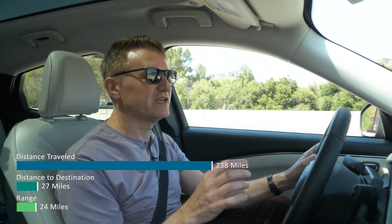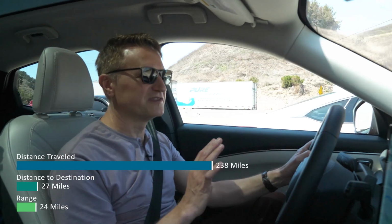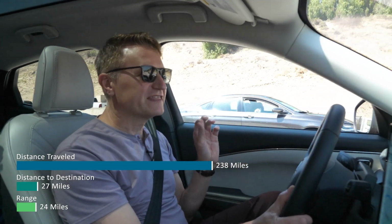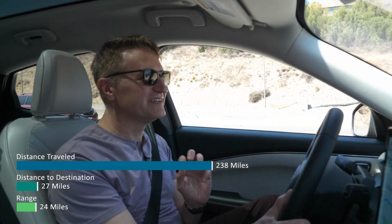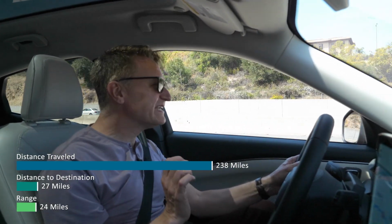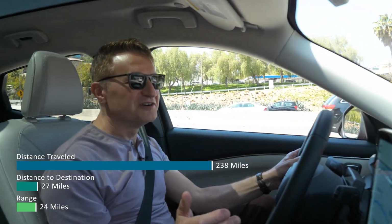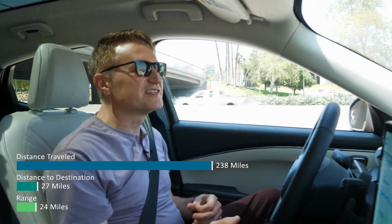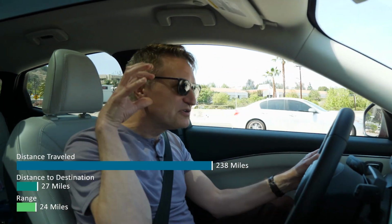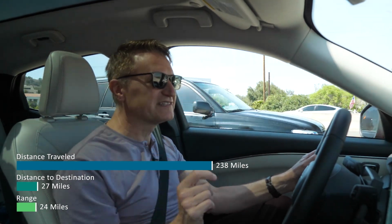Now I've just gone up a pretty big hill and I went up pretty slow. Not gonna lie, I went up like 50 miles an hour. I'm in the truck lane. I'm doing less than the speed limit now. I'm doing 58, but I think I can get to the charger. It's pretty close. If I have just a 3-mile deficit, I think I'm willing to try that and see if I can go beyond 0 and see if I can extract some additional range out of the air, out of space, out of my brain, and just put it into the battery and see if I can get those extra 3 miles. Are you with me? Let's try this.